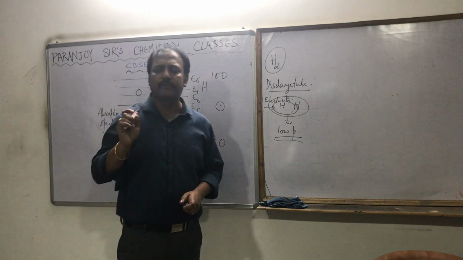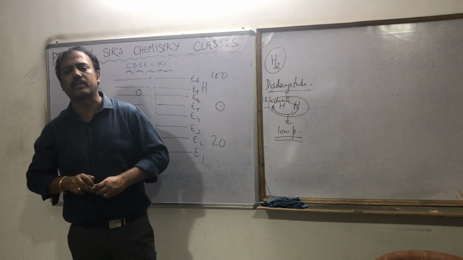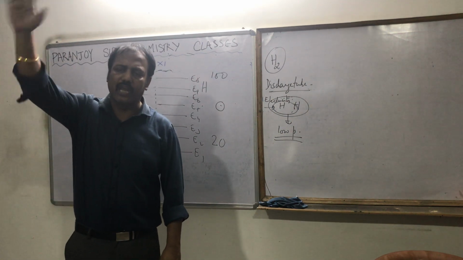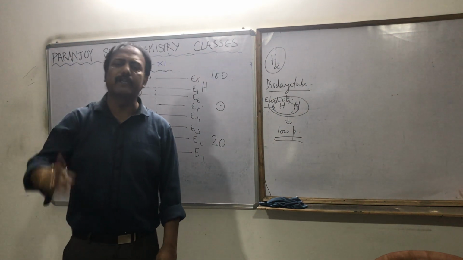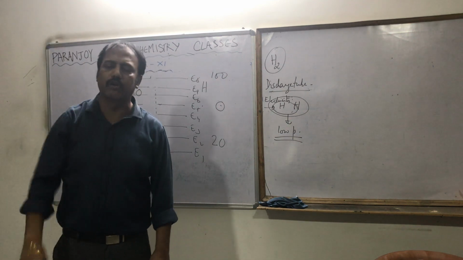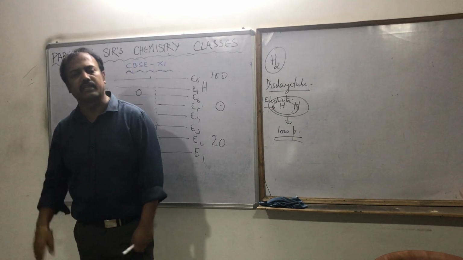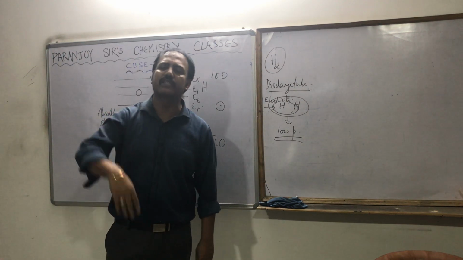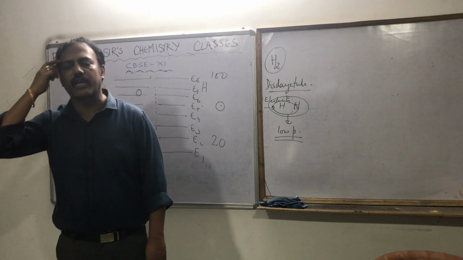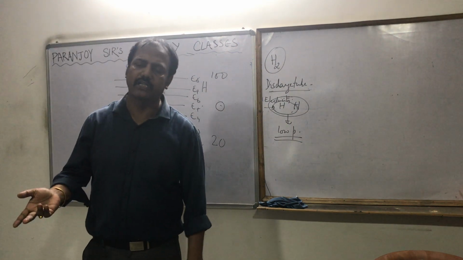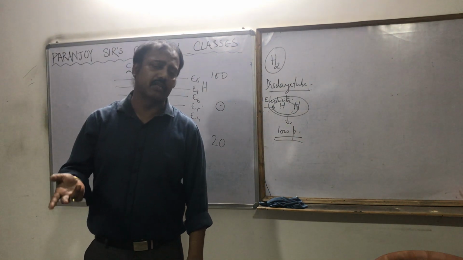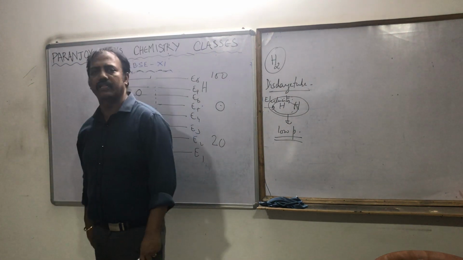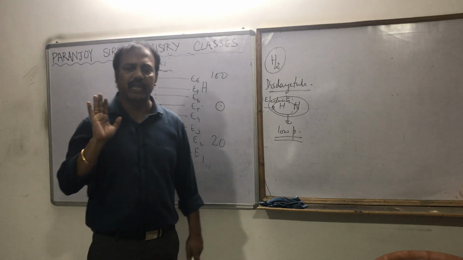So two types of spectra we obtained, and Bohr told that the electron might be present in any one of these energy levels. If it is present in the higher level and jumps to the lower, it will emit the energy and you will get the lines, and that is what he got. And if it is present in the lower energy level and jumps to the higher, then also we are going to get some discrete lines, and that particular energy is known as absorption energy, and the discrete lines found are called the absorption line spectrum.